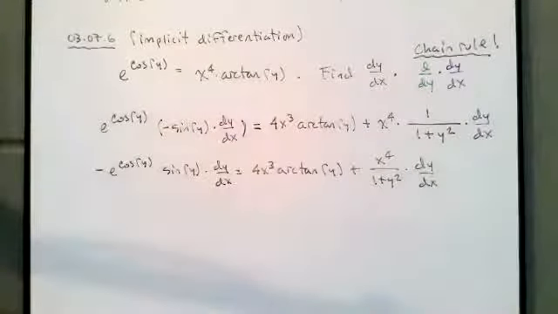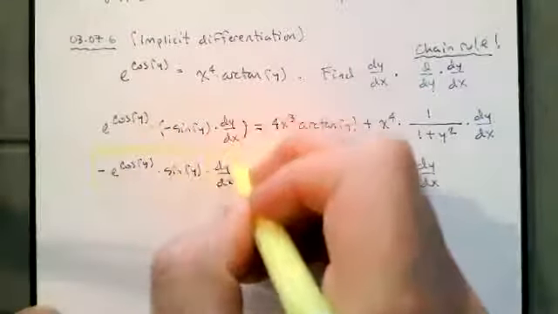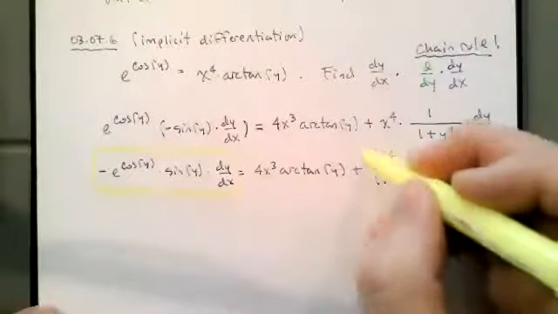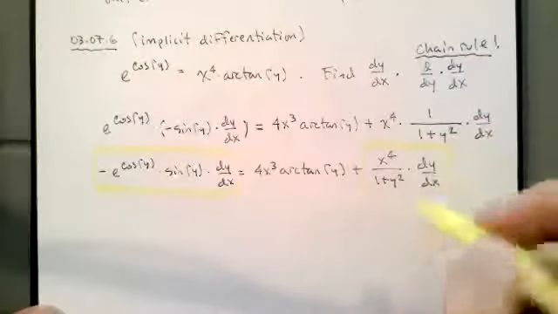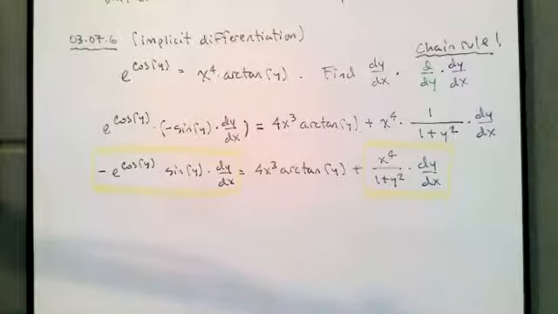So now we've gone through and done the calculus part. We've taken the derivative with respect to x of both sides. Next is to do the solve for dy dx part. So we've got to get all the dy dx terms on one side. Here's a dy dx term. This term is not dy dx, but this term over here on this side is dy dx. So I've got these two dy dx terms. I want to get them on one side of the equation, and I'm going to get my non-dy dx term on the other side of the equation.